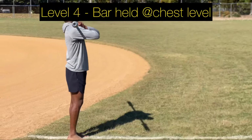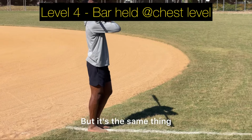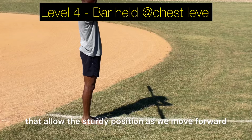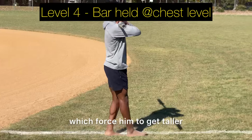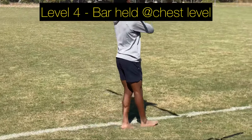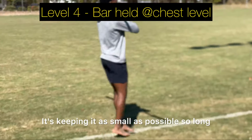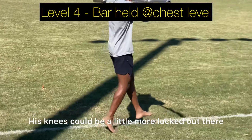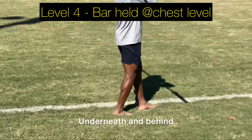So we got the same thing here. Now we got the barbell, which just makes it a little more challenging having to balance it. But it's the same thing. We're focused on flat hips that allow the sturdy position as we move forward. We keep the knees locked, which forces him to get taller so that he has the space underneath him. It's not forcing it to be a big stride or a fast stride. It's keeping it as small as possible so long as he's maintaining the correct bounce. His knees could be a little more locked out there. Underneath you, not in front of you, underneath and behind.